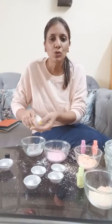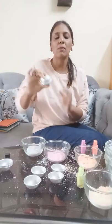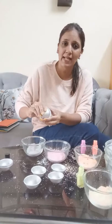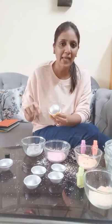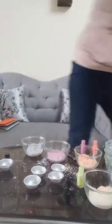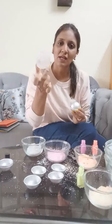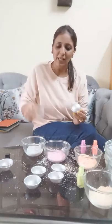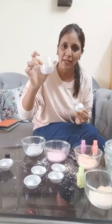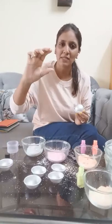For those who do not have these bath bomb containers, because they are a little expensive, if you are going to be selling, I do recommend buying this. But for those who do not have this and still want to make bath bombs, you can use plastic containers as well. Just fill this entire thing. You get smaller ones. This is very big. Just for reference, I just wanted to show you all. You get smaller plastic containers.